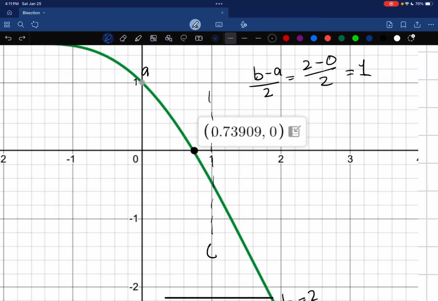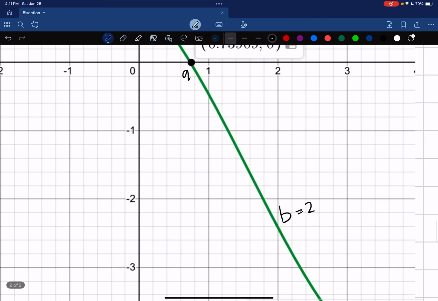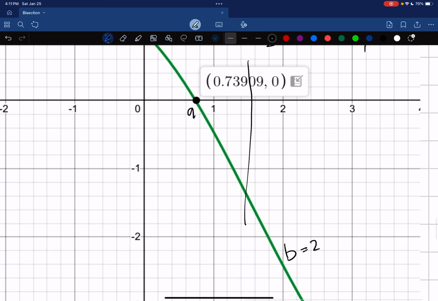That's why we do B minus A divided by 2. Now the maximum error I can get here is this distance. That's why it is 1. Why is this distance the maximum error I can get? Because let's say A is at the root. The root is literally at A. But obviously when you're doing this, you don't know where the root is. You just happen to choose the root exactly at A. And then obviously you do B minus A, you get your C, it's in the middle. If this is my answer, can I get a bigger error than this? From my A point to my C point? No, you simply can't get a bigger error.